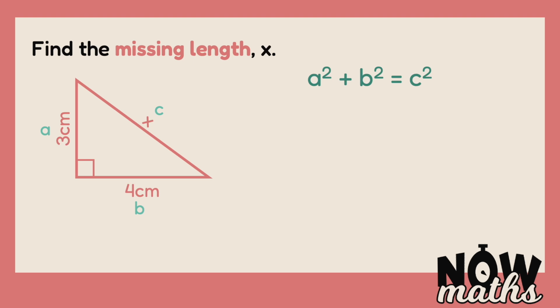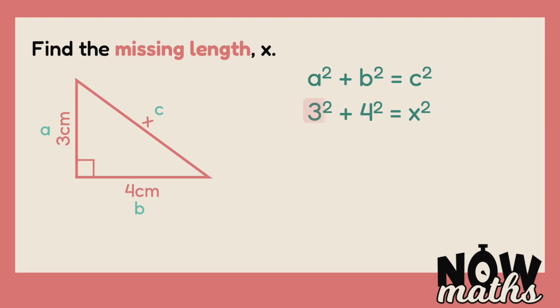We then write out Pythagoras' theorem, which is that a squared add b squared equals c squared. What we're then going to do is pick up our values of a, b and c from the diagram, and substitute them into Pythagoras' theorem. So for us, a squared is going to be 3 squared, because our a is 3. Then b squared is going to be 4 squared, because our b is 4. And then c squared is going to be x squared. We now have an equation, and we're going to try and simplify this equation a little bit.